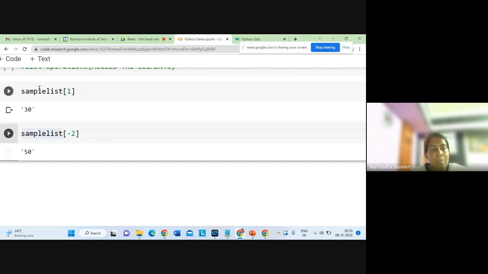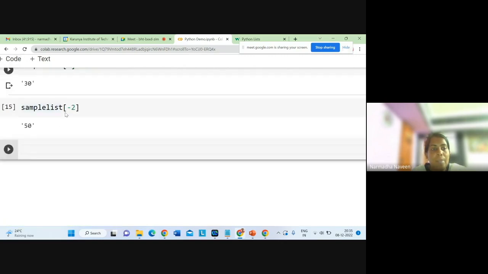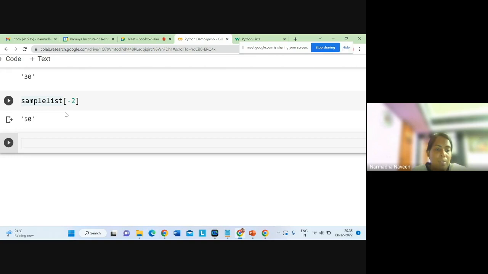In the same way, you can also retrieve a subset of elements by giving the starting and the ending position. Say, for example, I give 1:3. This operation is called the slicing operation.